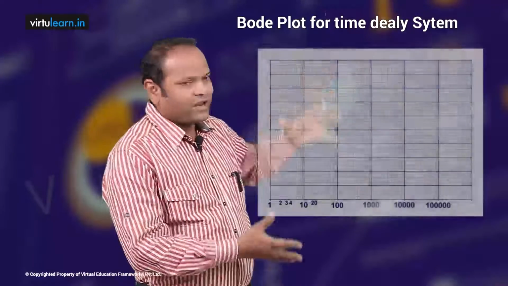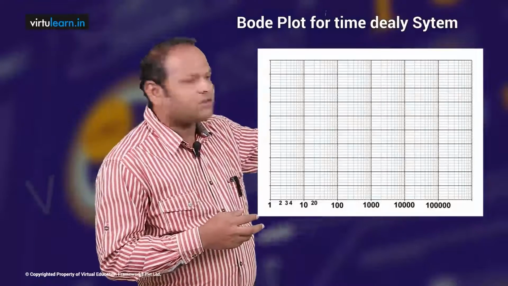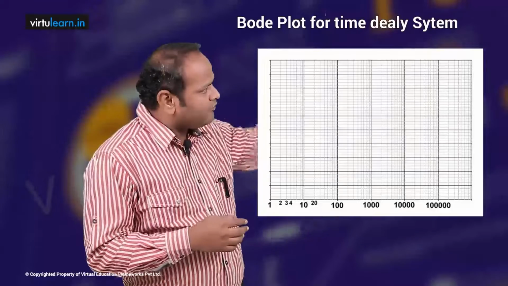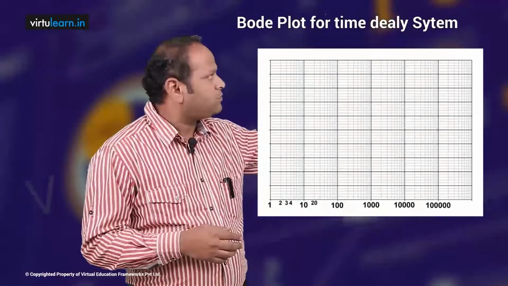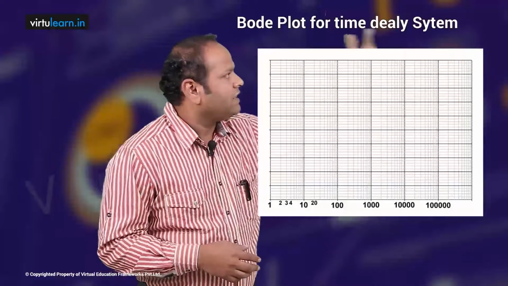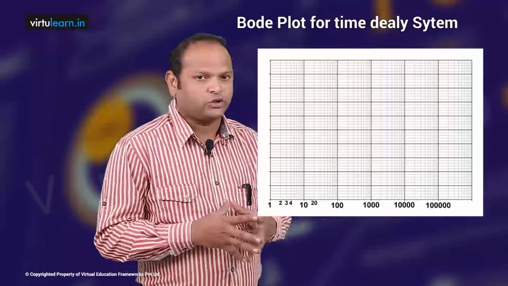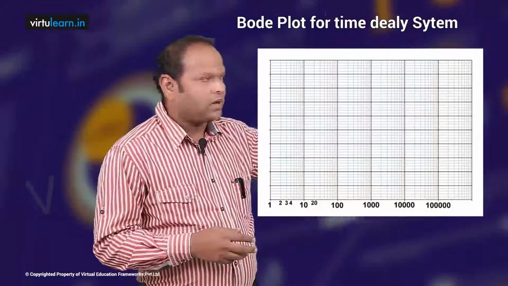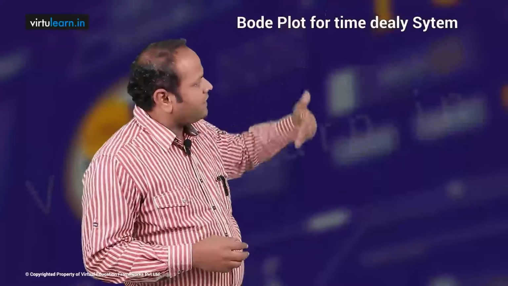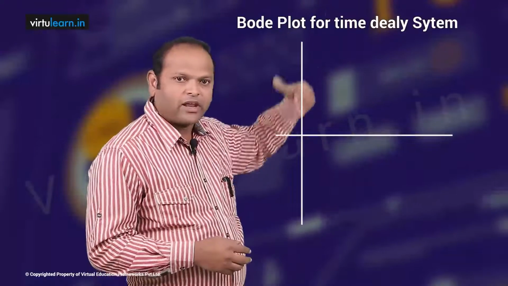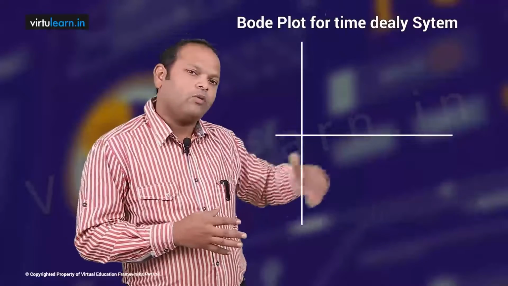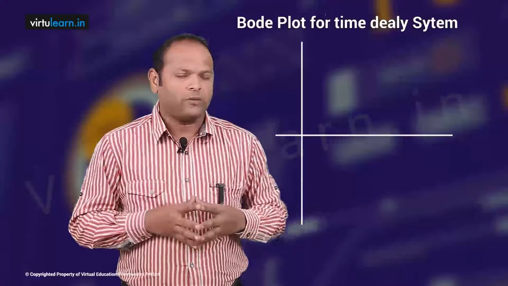So take the semi-log graph sheet. Starting with, we are always taking the omega L value as 0.1. Therefore, the leftmost side is 10 power minus 1, that is 0.1, then 10 power 0, 10 power 1, 10 power 2. So 0.1, 1, 10, 100 and so on, we can take the frequencies. Now on the left side I can have the M dB values depending upon the range, and on the right side I can have the phase angle values depending upon the phase angles which are there in the table.